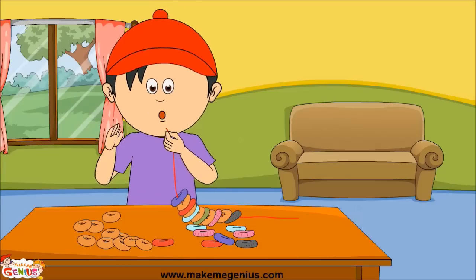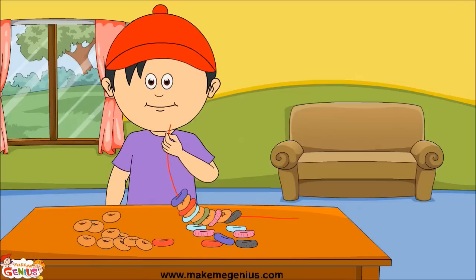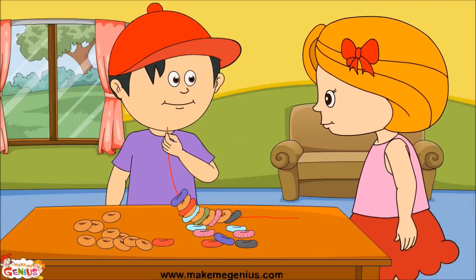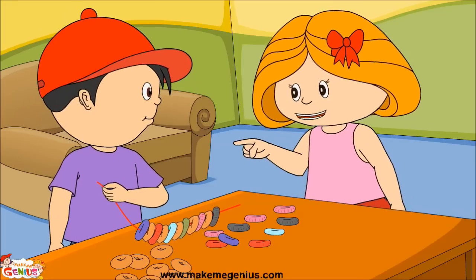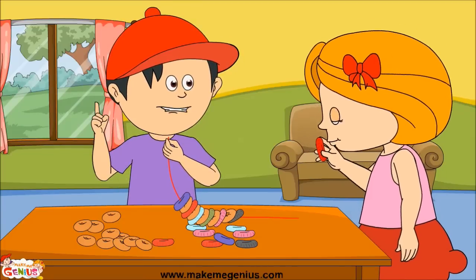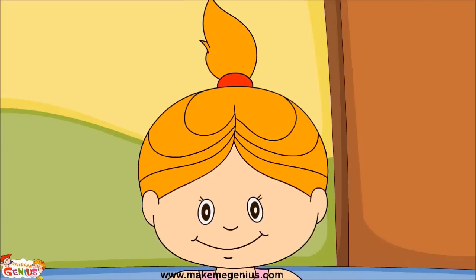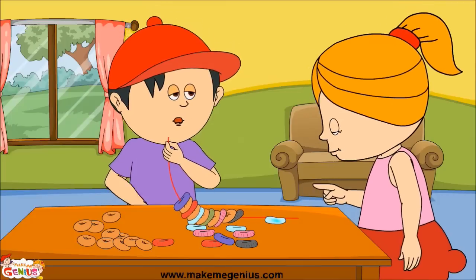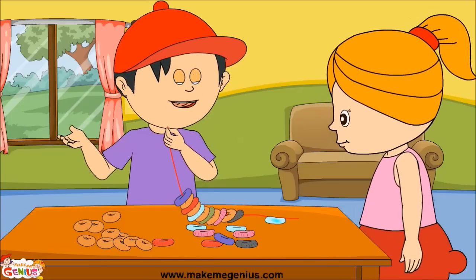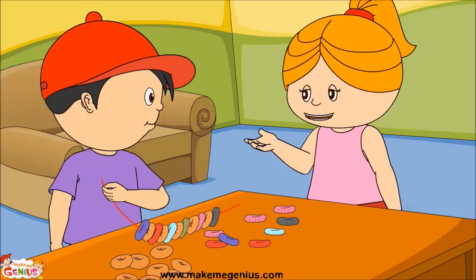Hi, this is for my school project — can you guess what this is? It is a model of a backbone! Oh, you have so many hair bands, can I take one? Yeah, you can, but take only one — I need these for my project. And can I take one donut? No, even I want to eat one, but I have very few — I need these to complete my project.